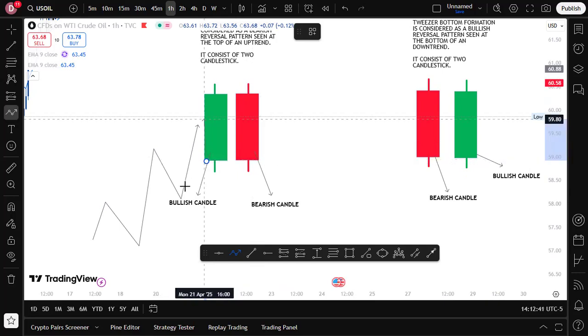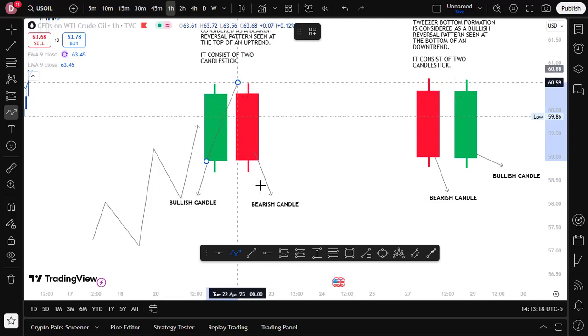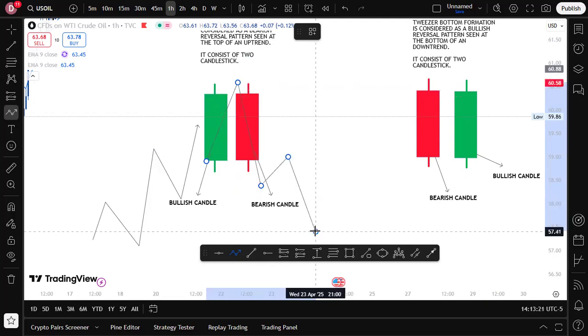So you can see at first when we're going up in price, as this bullish candlestick happens, it signifies that there are still buyers in the market, which means we can continue pushing the price up. And then surprisingly, sellers step into the market, push the price, and even close below this point, meaning the reversal is about to happen. Whenever you see this pattern, a tweezer top, occur at the top of an uptrend, it means a bearish reversal is about to happen in the market. So from going up like this, it will change and start pulling back down. This is the tweezer top.